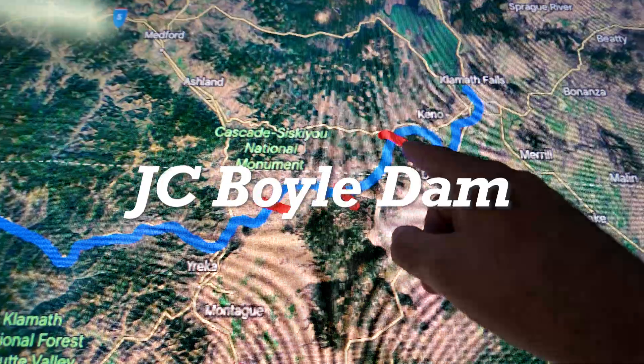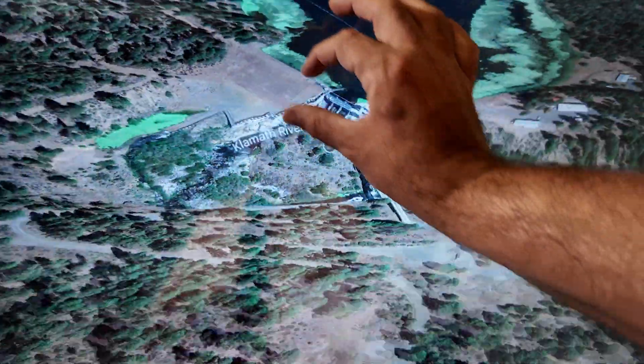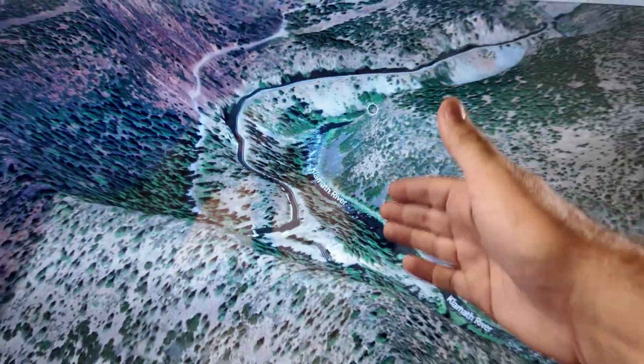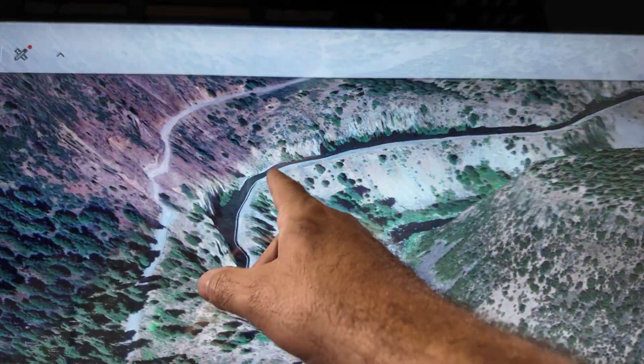This is the now-demolished JC Boyle Dam, a relatively small structure built on top of an existing rapids or waterfall. It wasn't a storage reservoir or a high dam of any kind, but served as one half of a pretty clever hydropower operation. Right downstream from this dam site, the river plunged into a canyon and lost a lot of elevation. Instead of building a high dam further downstream, they diverted the river through a high-line canal, through a major tunnel, and down the hillside to a power station. From an ecology and resource management standpoint, this was a very good system — it used the minimum amount of resources to maximize the power output, and there's no giant dam blocking the canyon. Pretty clever for 1956.